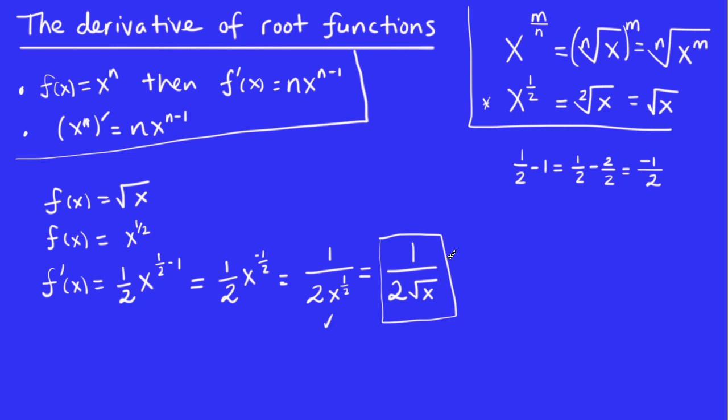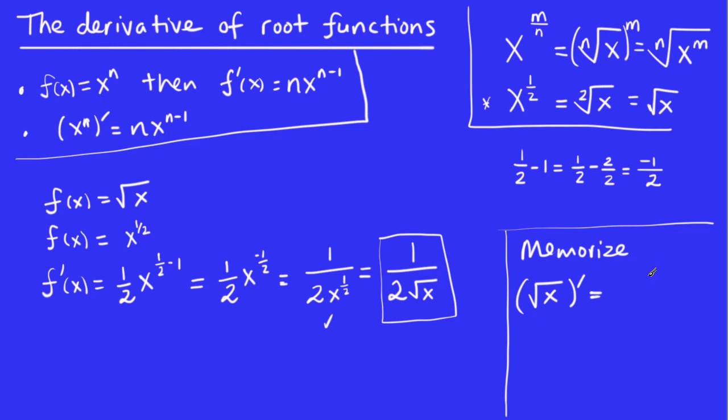Now, here's what I suggest. I suggest you memorize this, okay? Just like I asked you to memorize that the derivative of x is 1, I would also like you to memorize that the derivative of root x is 1 over 2 root x. The derivative of root x is going to come up a lot, and some students are stubborn and they don't want to memorize this, and they have to do this sequence of steps every single time.